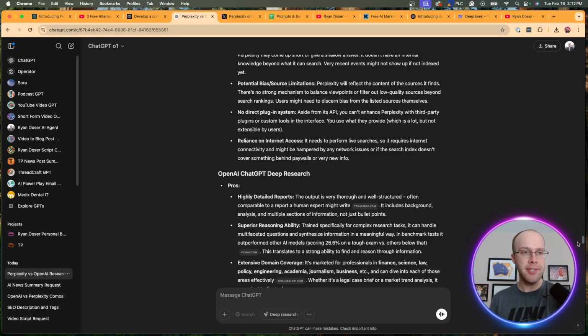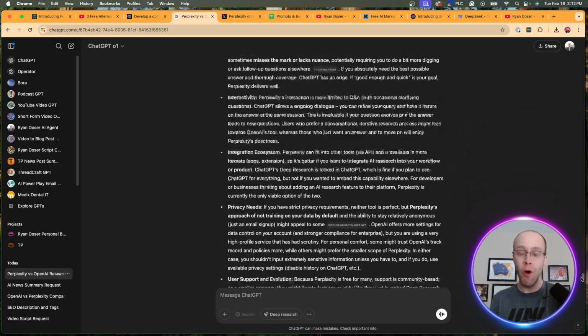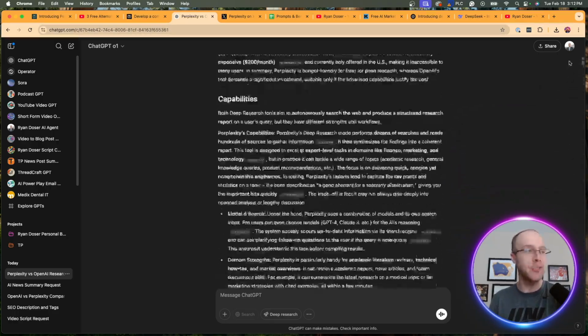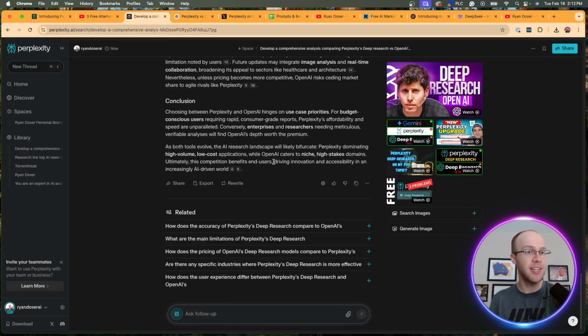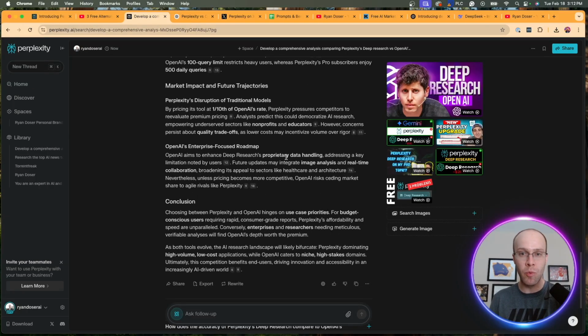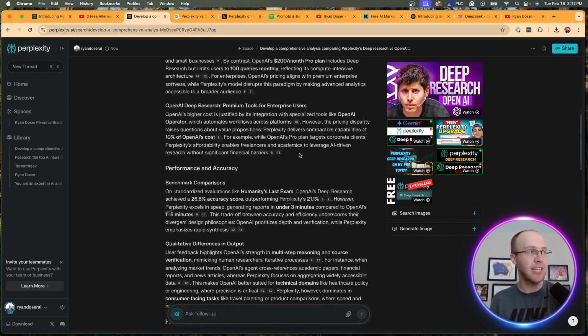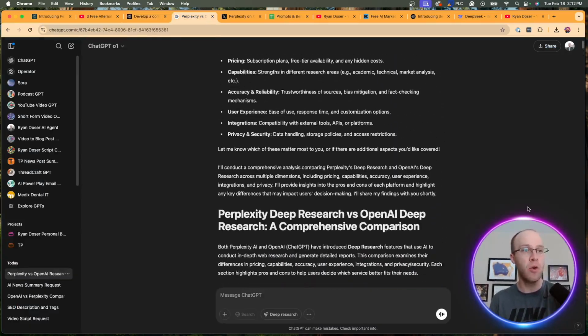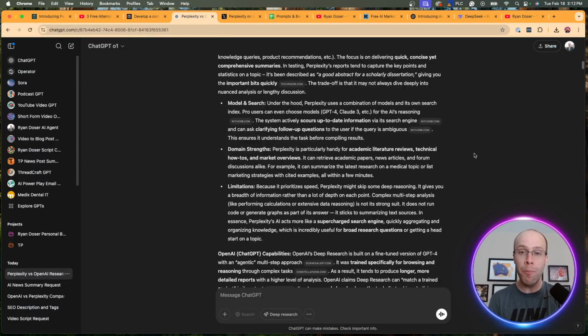But I think the big takeaway from this example is just how much more in detail and how in depth OpenAI's deep research was in its response. Again, it did take longer versus what we saw in Perplexity. I think if you're not trying to be overwhelmed and you're just looking for simple answers, Perplexity Deep Research gets the nod here. If you want something way more in depth where it's not missing a single bit of information, OpenAI's deep research might be the one for you.